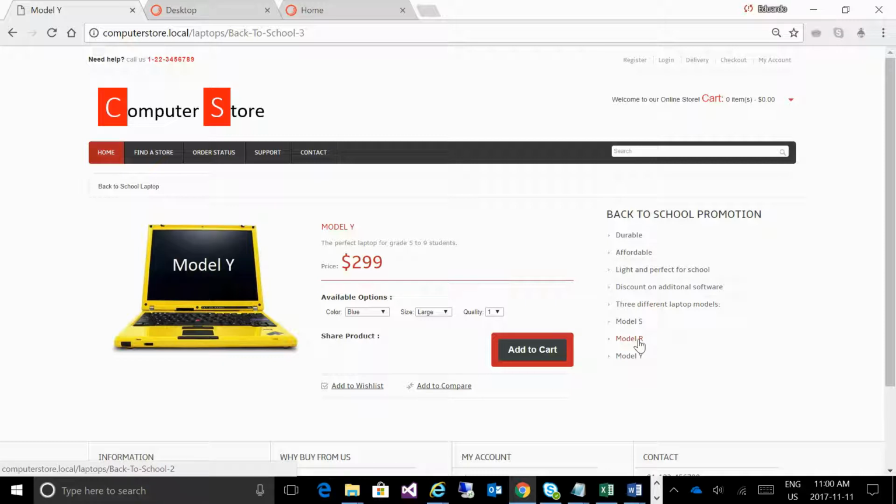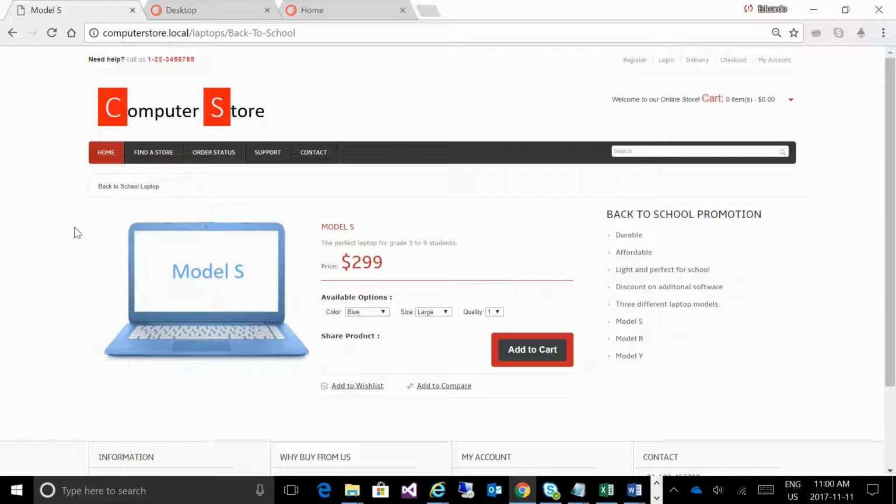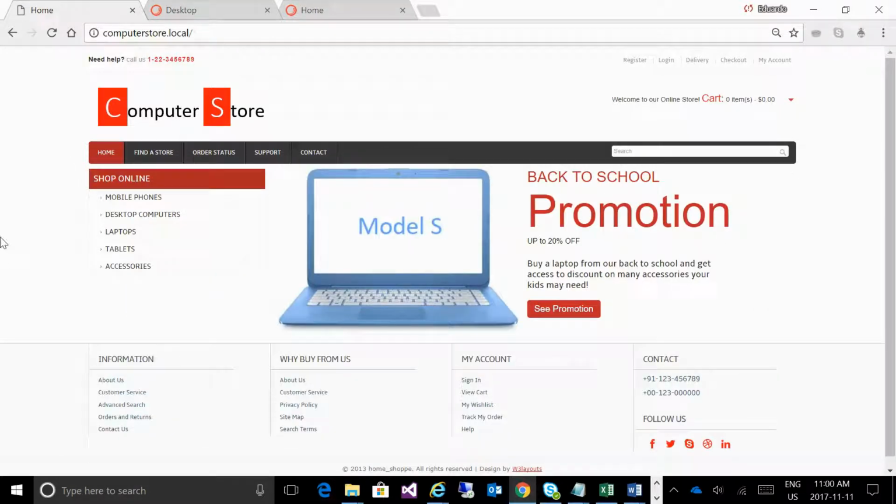So it's clear that our visitor here is interested on computers for kids going back to school. Therefore, Sitecore starts to, based on his browsing behavior, to match his profile against the parent pattern card. So we go back to the home page, and our component for the home page is now personalized, displaying the back to school promotion because our visitor was identified as potentially as a parent.